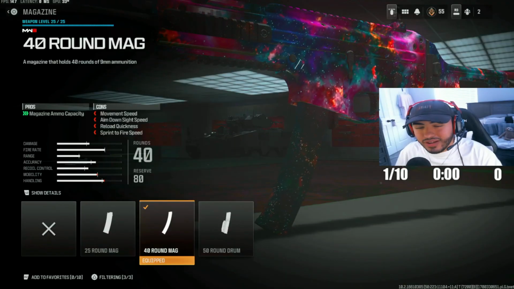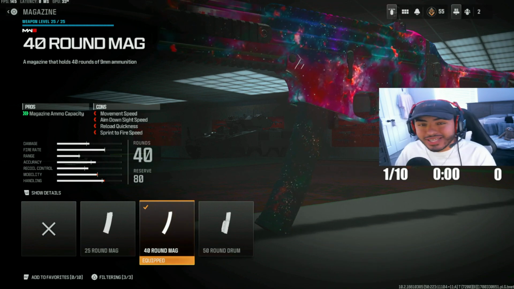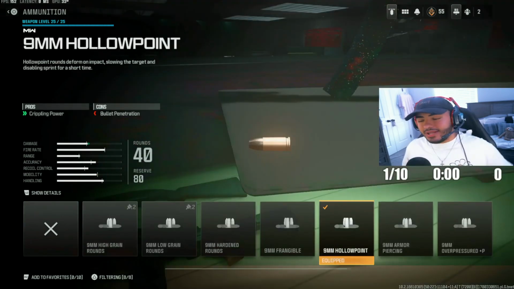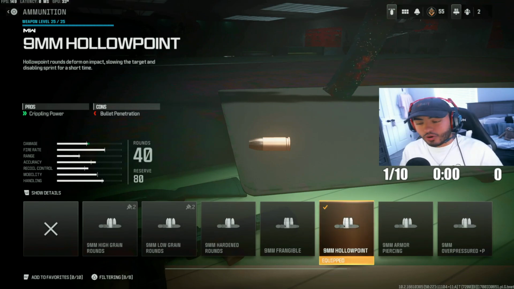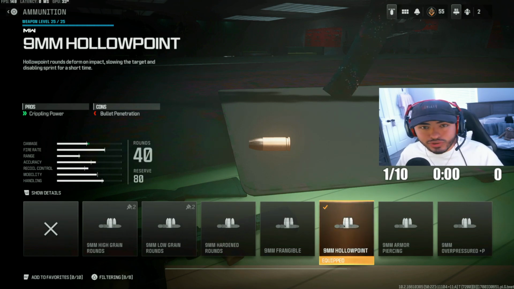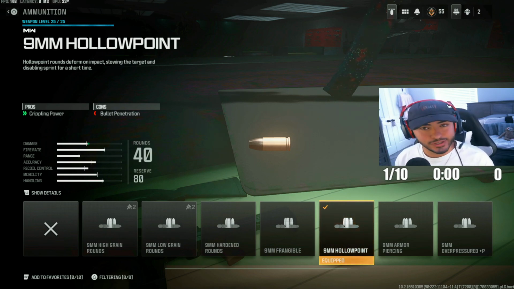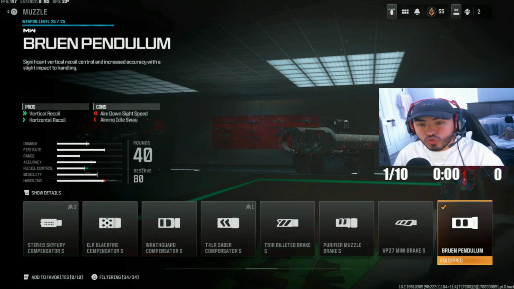So, I know the first attachment, fam, we got the 40-round mag. I think just having a little bit of extra ammo with your SMGs comes really handy with the Striker 9. Now, guys, coming with the next attachment, I think this is a must-run attachment on all SMGs, but I think this year in MW3, we have so many options for ammunition that it's kind of hard to overlook the 9mm hollow point rounds. These are pretty much going to give you a crippling power effect, which means that every time you do land a bullet on your enemy with this specific ammunition, you're going to notice that they're going to run slower, but it's going to kill them a lot faster because it's actively causing them to have damage as you're shooting them.